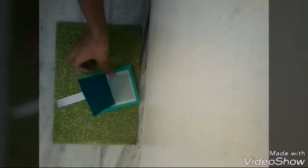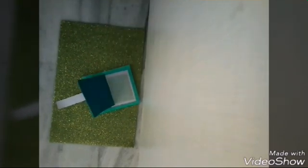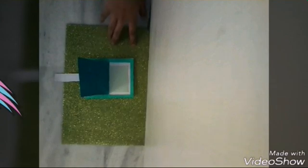So our card looks like this. I am gonna hold it up for you guys. So here I have sticked again a handmade sheet. So this is a handmade embossed sheet and it's empty. You can decorate it as you want, and it looks like this.